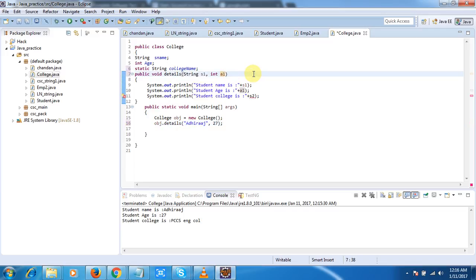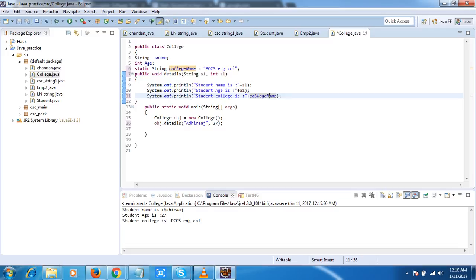What I have done is just declared my college name as static, so that memory is used only once. Now if I run the program, the output will be the same.